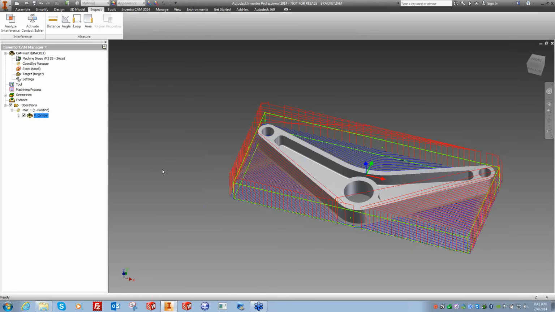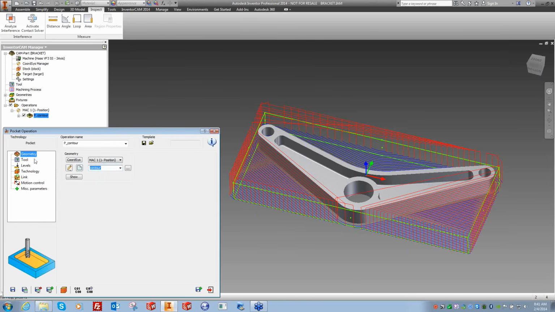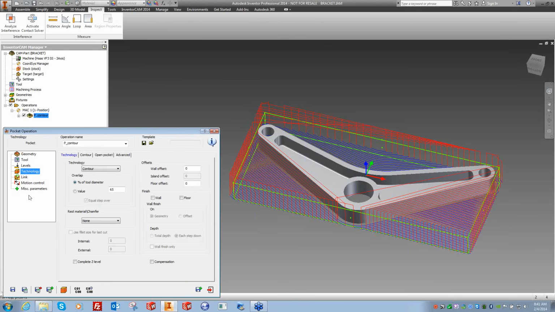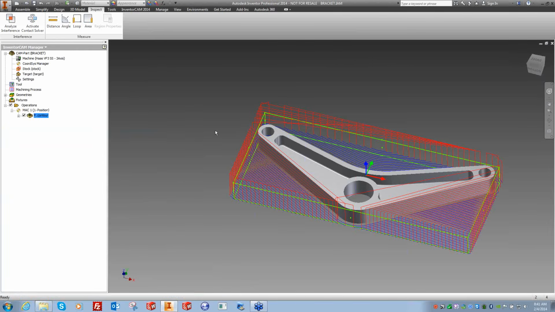That is all we needed to show today. Like I said, in 2 weeks, we're going to go through all the different options for selection and tools and levels and technology. We're going to go through here in detail. That'll be in 2 weeks. But today was for menus and file management only.